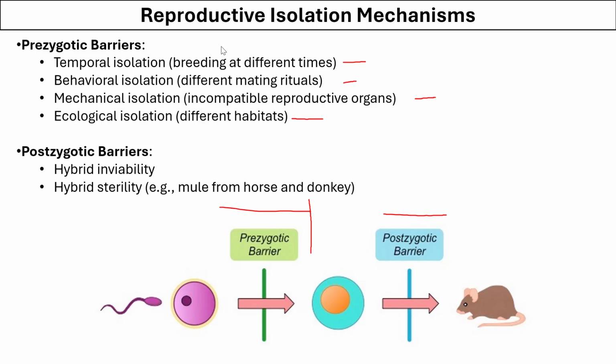The other kind of barrier would be post-zygotic. That means although the two organisms can have the same reproductive cycle, they may have the same reproductive behavior, they might be present in the same geographic location, and they have the opportunity to mate. But still, if they mate with each other, either the hybrid produced by the fusion of two different organisms does not survive, or if it survives, it's sterile. That means it cannot produce offspring further. So that lineage will not be able to succeed in its progression.